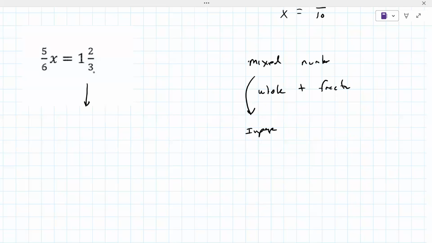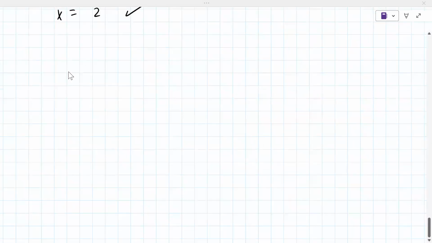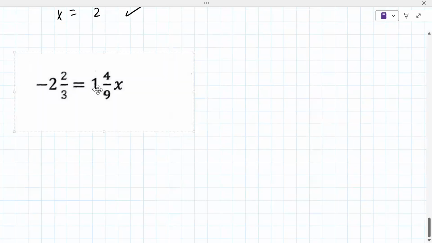Okay, I have 2/1 as your final answer? Okay, so this should have been 5/3. You multiply by 6/5. And your final answer is 2, like you said. Good. All right, so we'll make it just a tiny bit more complicated here. These are one-step equations, but they're with fractions. They're a little bit more challenging. Here you've got improper fractions.